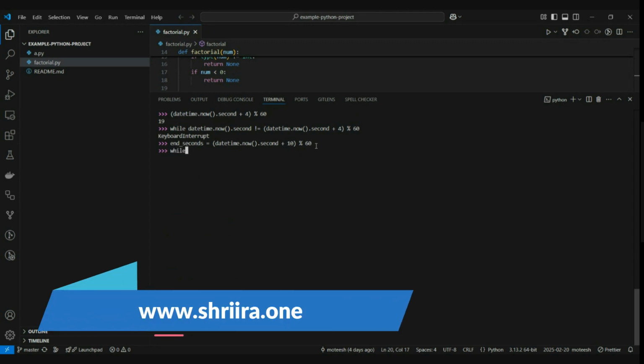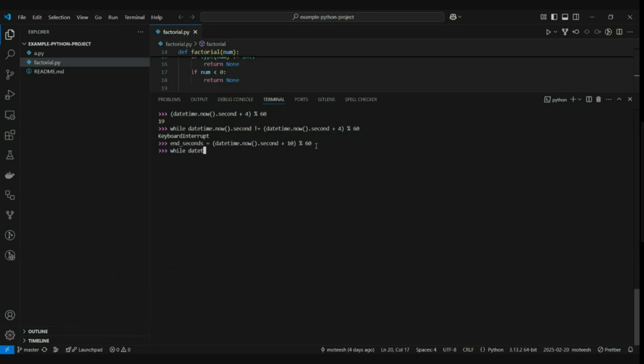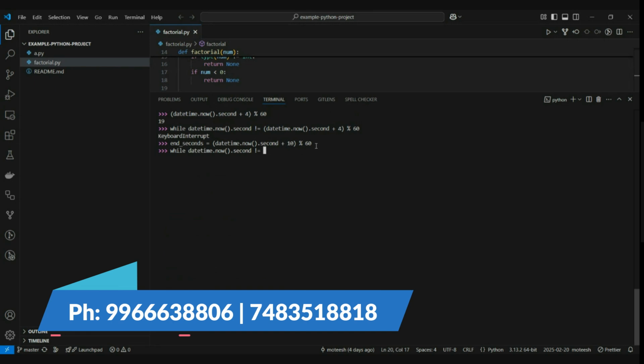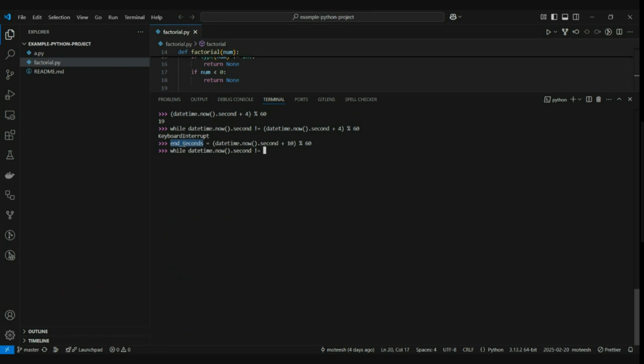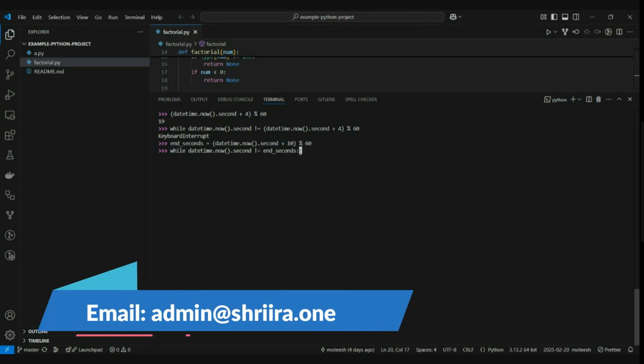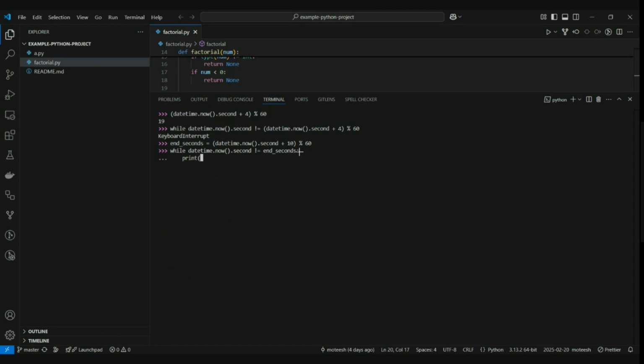So I'll write a while loop, datetime now, second, while it is not equal to the end seconds, which means 10 seconds past the current second, it will keep waiting. Let's say I'll print waiting.